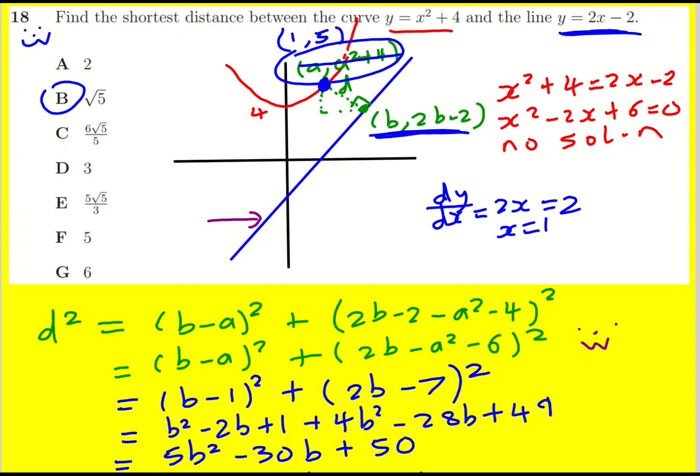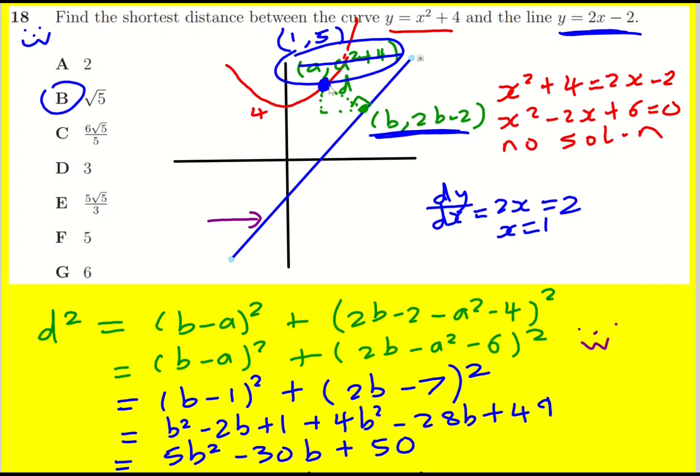Instead, we thought about the problem, the fact that we are going at right angles to the blue curve. More importantly, this blue straight line would be a tangent to the curve where they meet, if I imagine just translating it. So I can find that coordinate, because as I move it, it is still the point at which to find the shortest distance, by differentiating and finding where the gradient is equal to 2.